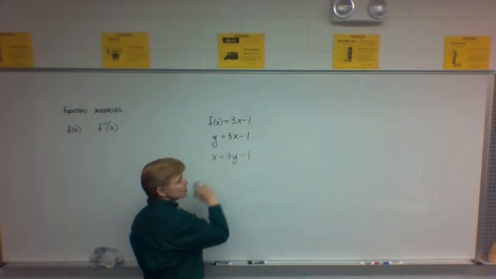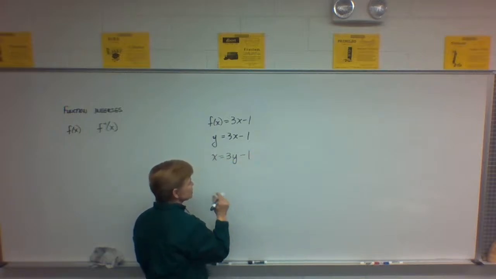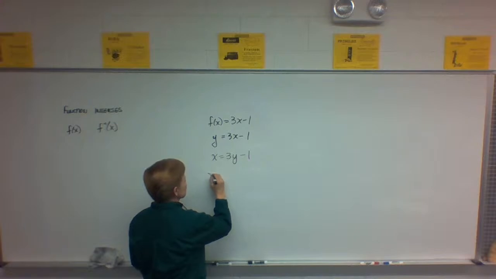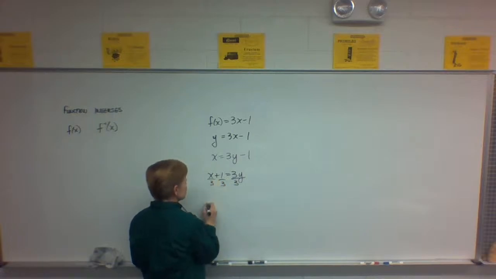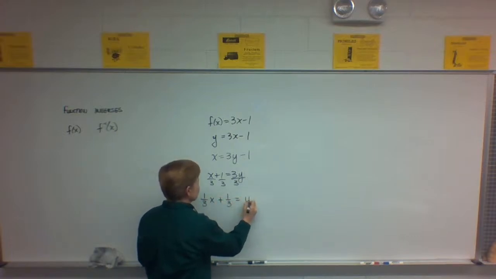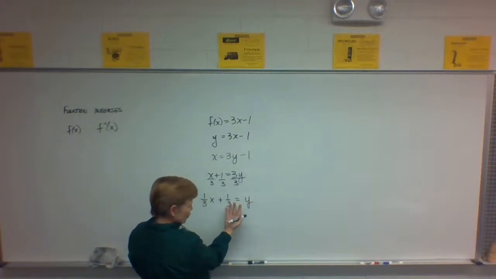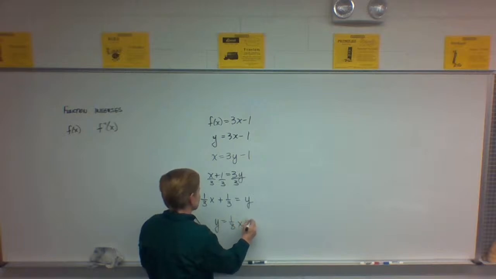But in order to be able to tell what this looks like and be able to graph it, I need to solve this for y. See, that's some work you gotta do. So once you've switched x and y, your next task is to solve for y. By first adding the 1, and then by dividing everything by 3, because that will isolate the y. So I get, see that 1 right there? Can you see that 1? See it? So this is 1/3 x plus 1/3 equals y. And if you just switch it over the equal sign, you get y equals 1/3 x plus 1/3.